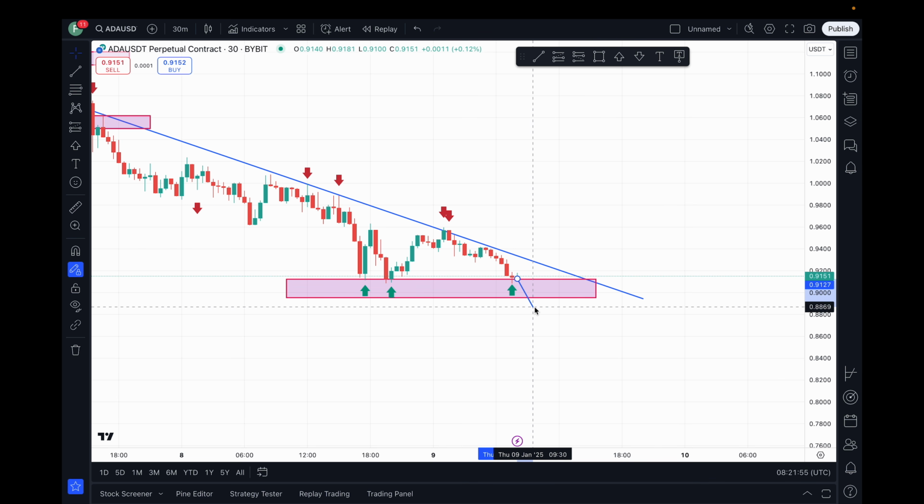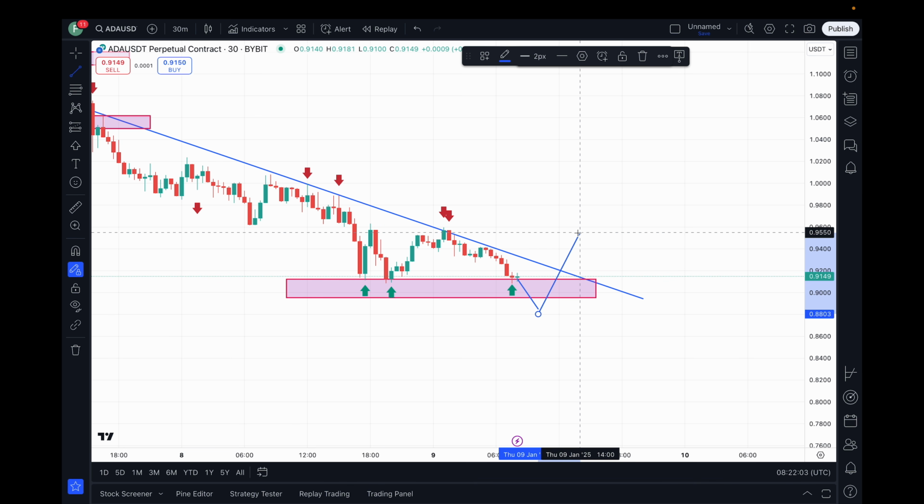So let's say it goes down to this point right here. And then you have another candlestick coming back up, and then it goes back from this point. Let's say from this point, it goes back to this point. First, you are going to be seeing that there is a reversal because it is breaking out and then it is reversing back up, and then it is coming back to break this trend line. So you can long from this point.